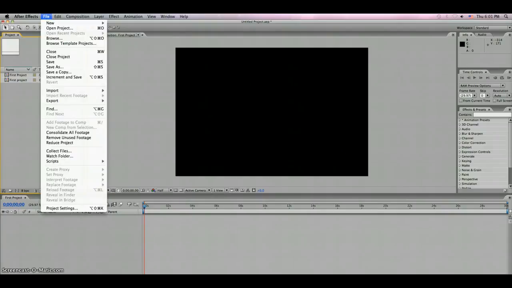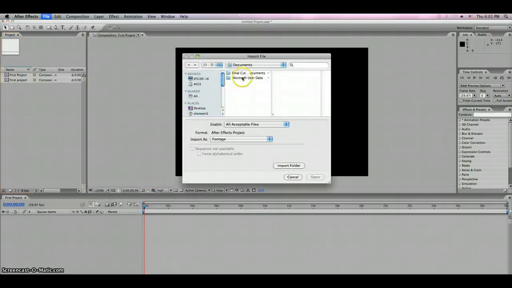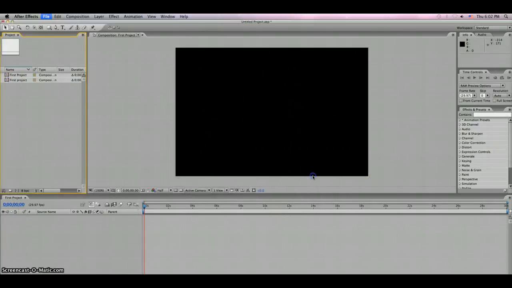And there's the project, but we don't have any files. So we're going to import our files. We can either do file or multiple files. You can do it any way. And here's my folder. It's on desktop, Cheney AE. That one. Or you can hold down Command and click multiple and import. And there you go. You get the files inside.